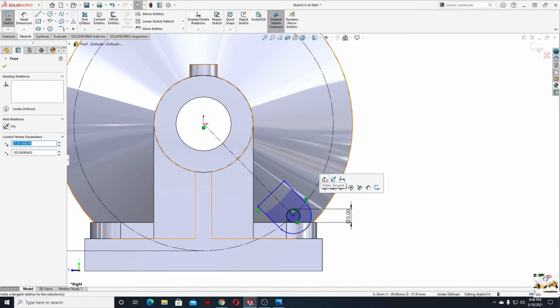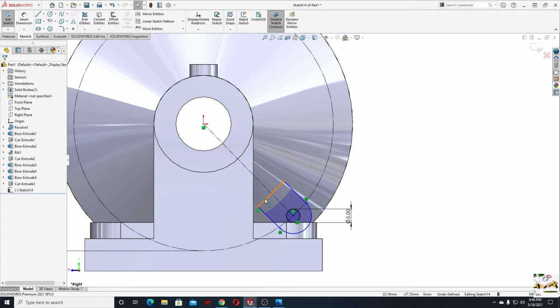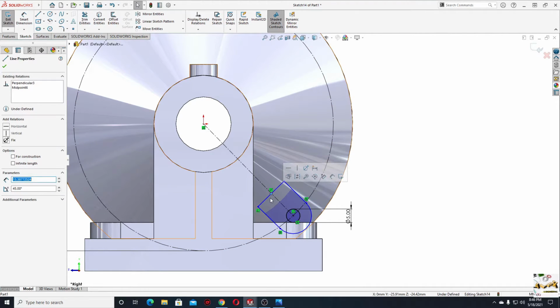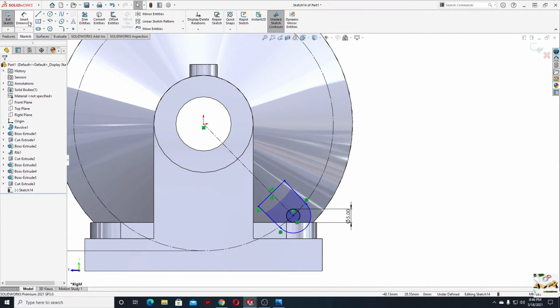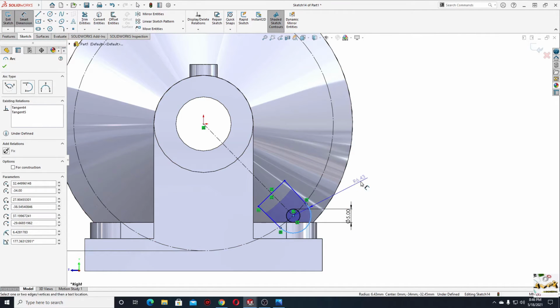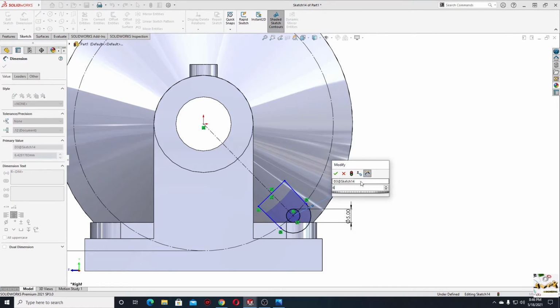Select here make tangent, select this point and select here make tangent, and now we'll select this point from the middle of this line and this center line and select here coincide. And now with smart dimension we'll give a radius to this arc, and the radius was 6 millimeters.